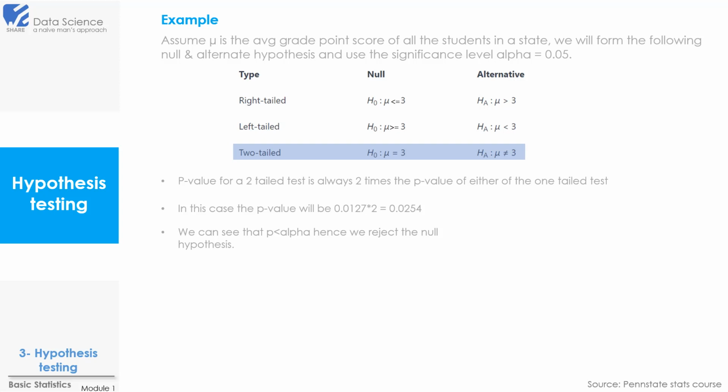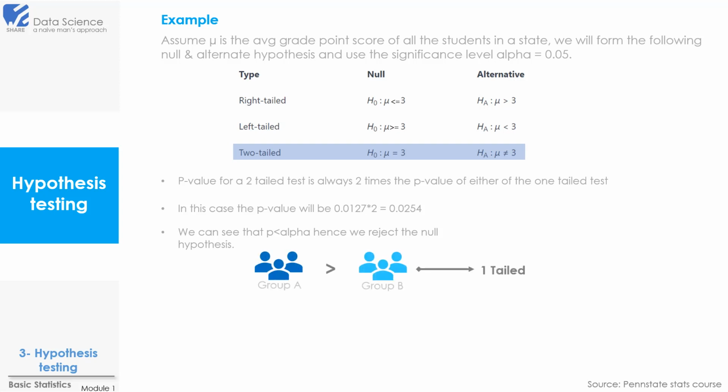But you might be wondering how do we decide if the test is a two-tailed test or a one-tailed test? Many times in the problem itself, you have terms like greater than or at least, etc. So in such cases, you can easily decide what type of test it is. But many times you don't have this clear-cut information. So you decide it based on the problem. What you do is you choose a one-tailed test if you want to test the hypothesis in a certain direction, and you don't care if you fail to test it in the other direction.